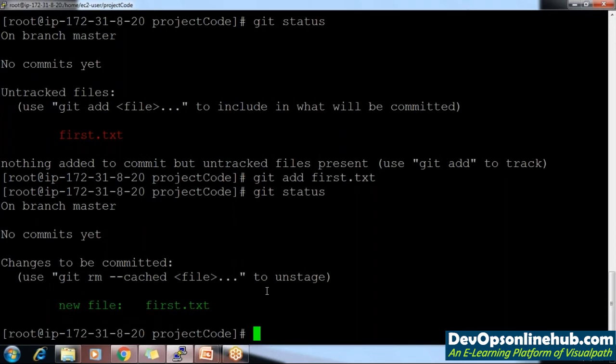How? Because we have done the git add. Git add is nothing but adding first.txt to the staging area. So, changes to be committed. We can now commit our changes.